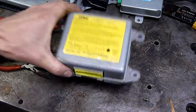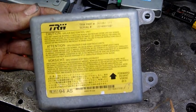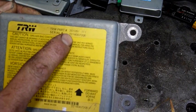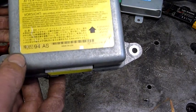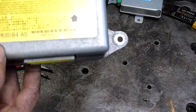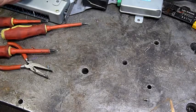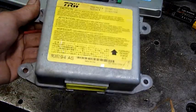G'day folks. For this afternoon's autopsy we have a TRW airbag controller - it's an SRS MOT control unit, TRW part number 201051-111. This came out of a Mitsubishi Magna, an Australian-made car, circa 2000-2002 era. This one's made in the USA. I was going to do it as part of the whole PCM and control box autopsy group, but instead I'll do it separately because it's basically a common item amongst different vehicles.